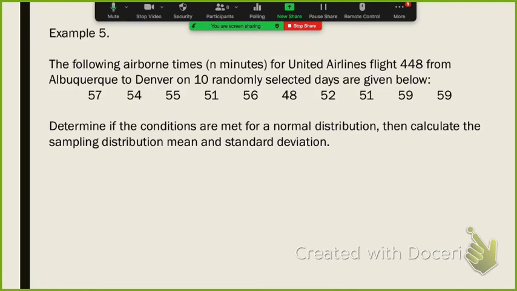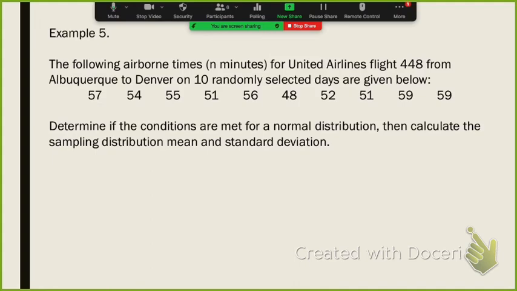I want you to try doing example 5 by yourself, start to finish. Like last time, we had to check if it is greater than 30 or the 5. Do we not do that now? The reason we don't is because we don't have more than 30 data points. If they list out the data points for you, you're probably going to have to make a graph. But if they don't give you the data, then it's probably going to meet one of those conditions: np, n(1 minus p), or greater than 30.